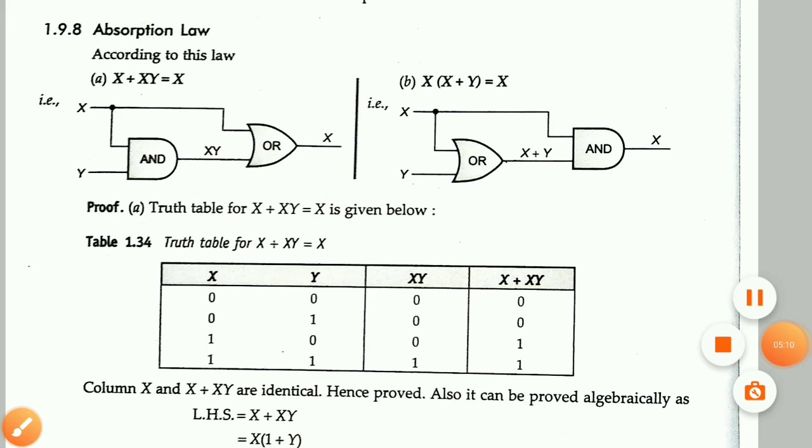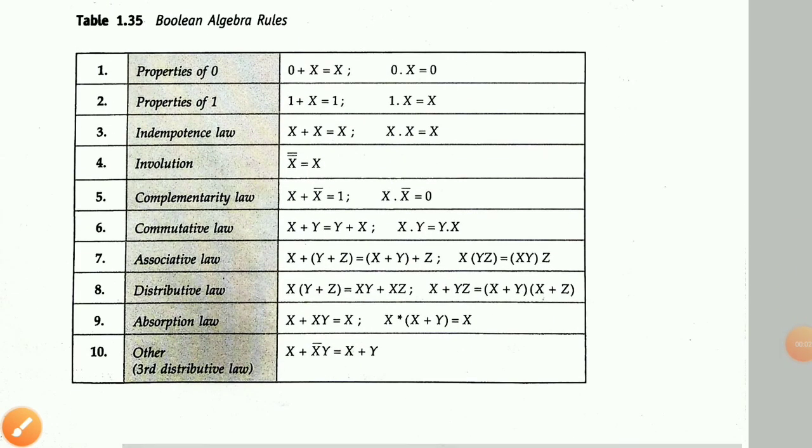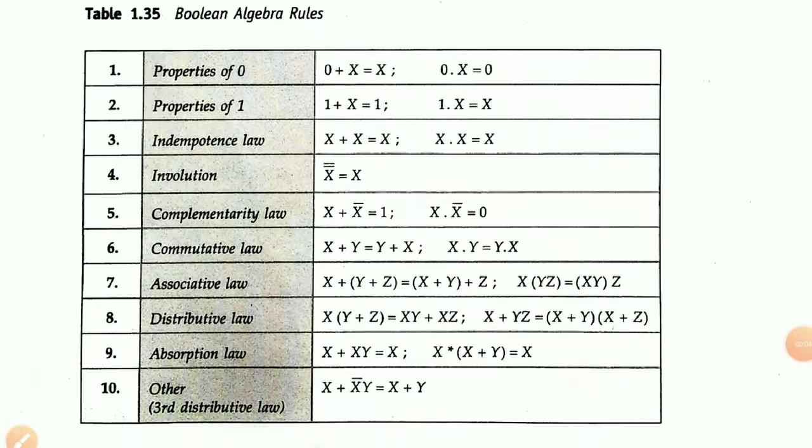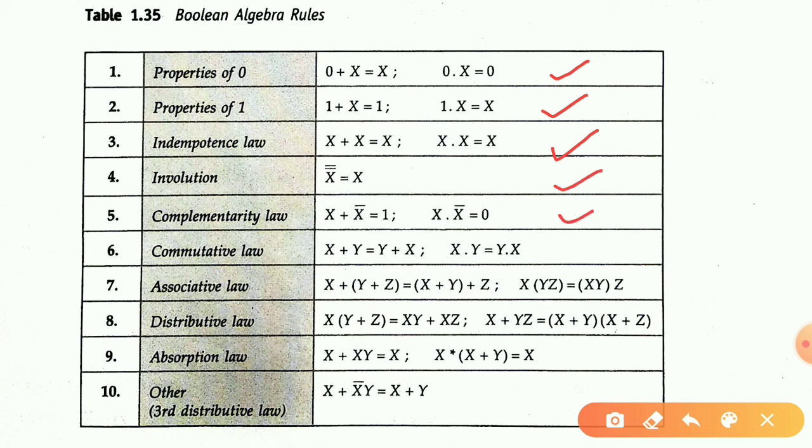Clear, students? Okay, so these are all the Boolean Algebra laws which I have explained to you. From here you can copy all the laws and understand well. You have to practice all these laws with the help of truth tables. Prove it on your own in your notebook, students. Clear? I will provide you the PDF of the content which I have explained to you.